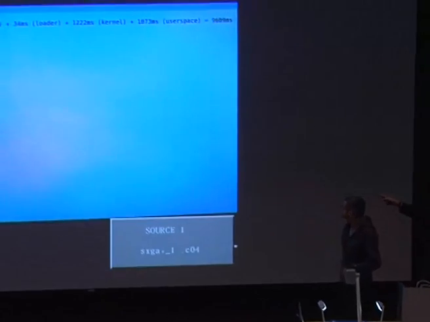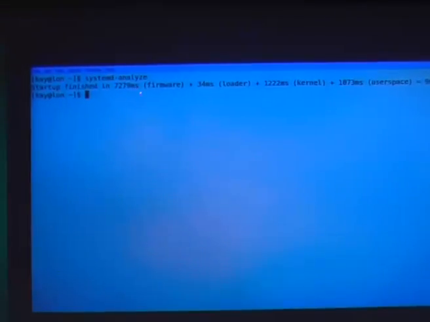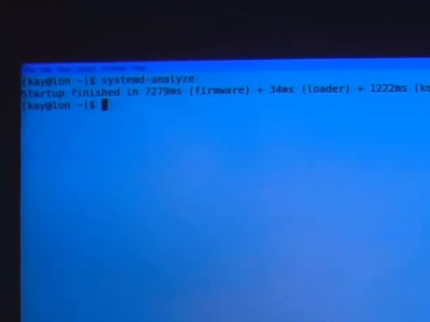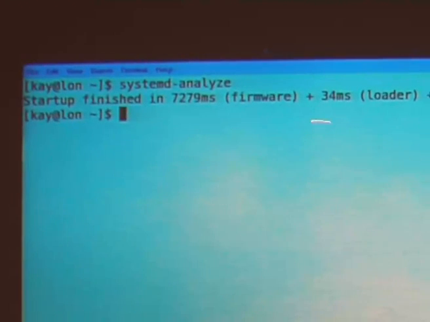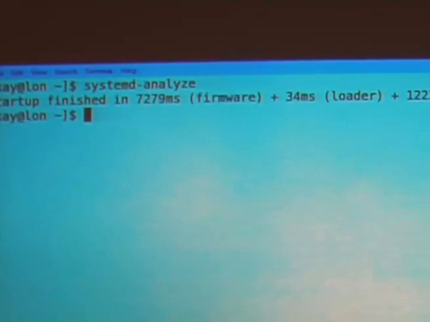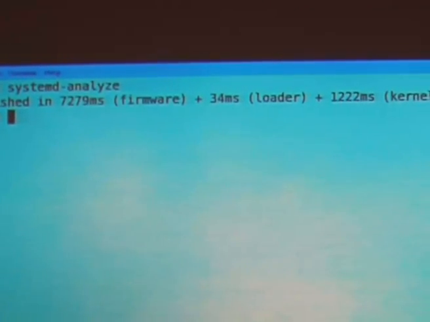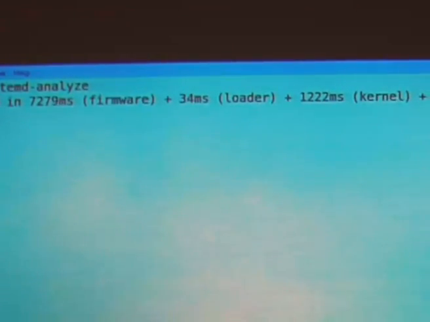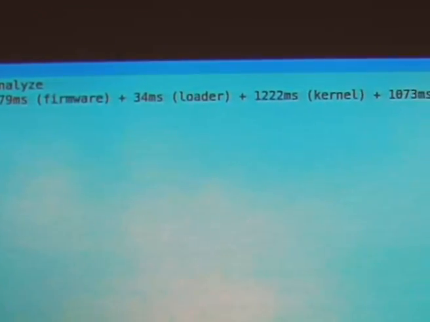So this is already rebooted, actually. It's the information from the last boot. Now, what you see here is that we will break down with the systemd-analyze command. It will tell you how the performance of the last boot was. Now we can see that the firmware, like the BIOS, really the POST, the initial initialization of the hardware, took 7 seconds. The bootloader took only 35 milliseconds.